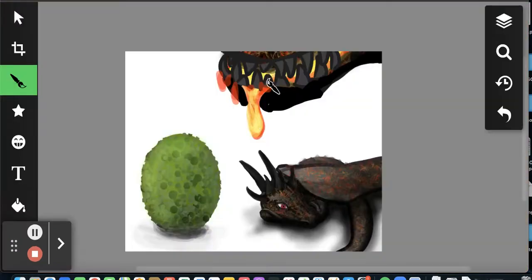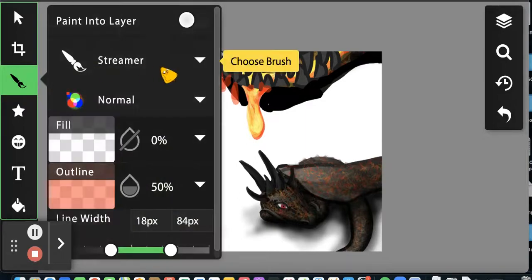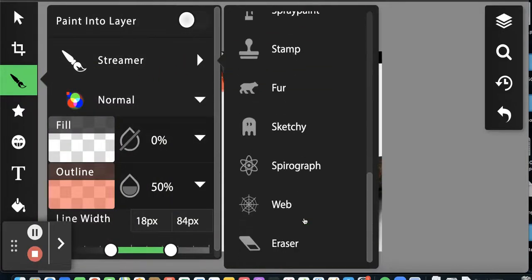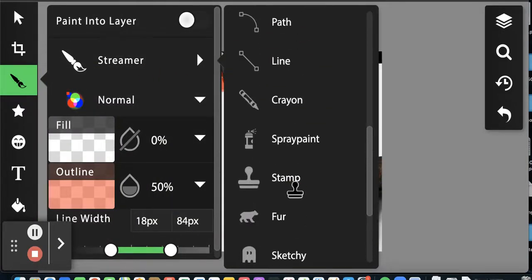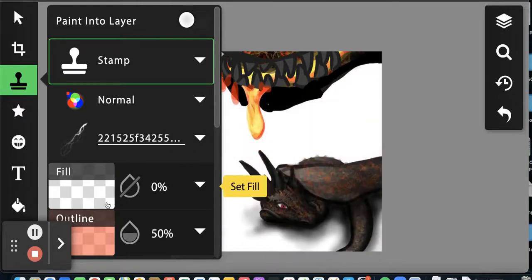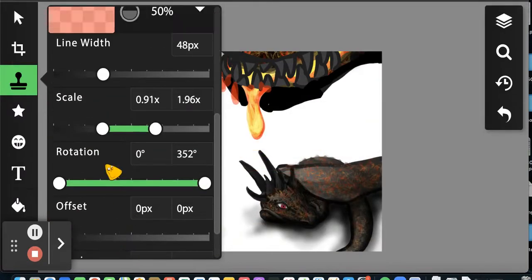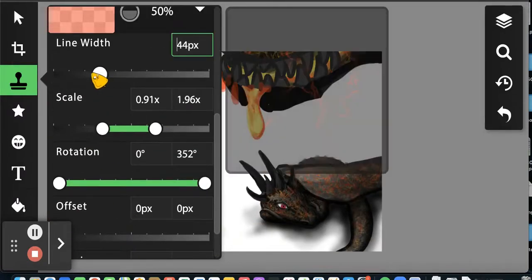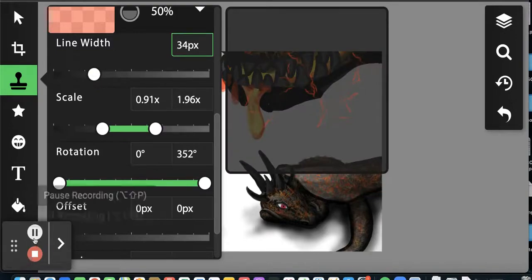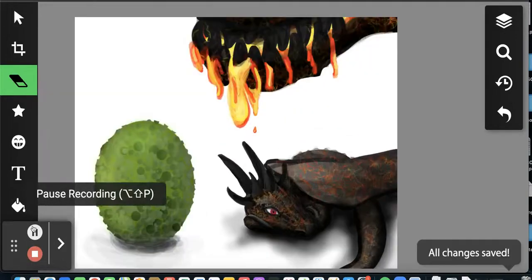So I'm just gonna, actually, you know what? Before I do those drips, I need to change the texture of the skin. So it's back to that lightning bolt. I want to make sure that the scale is down, in line with the smaller. Okay, I'll just pause it for a second. Okay.